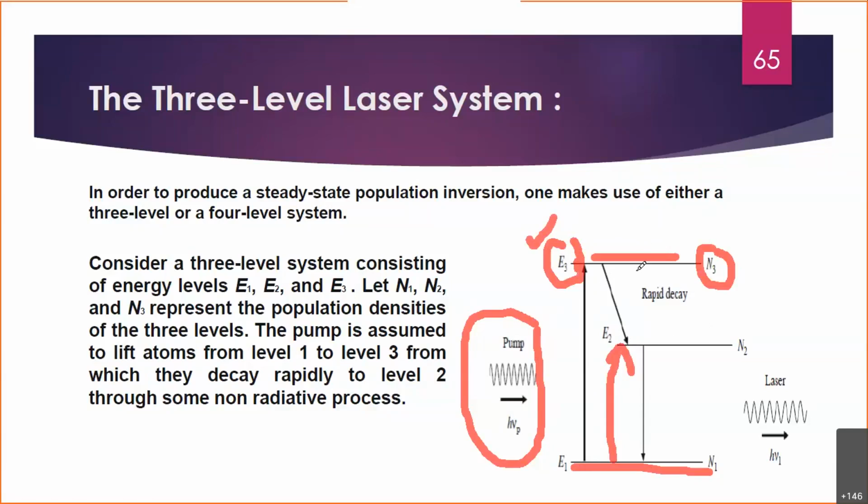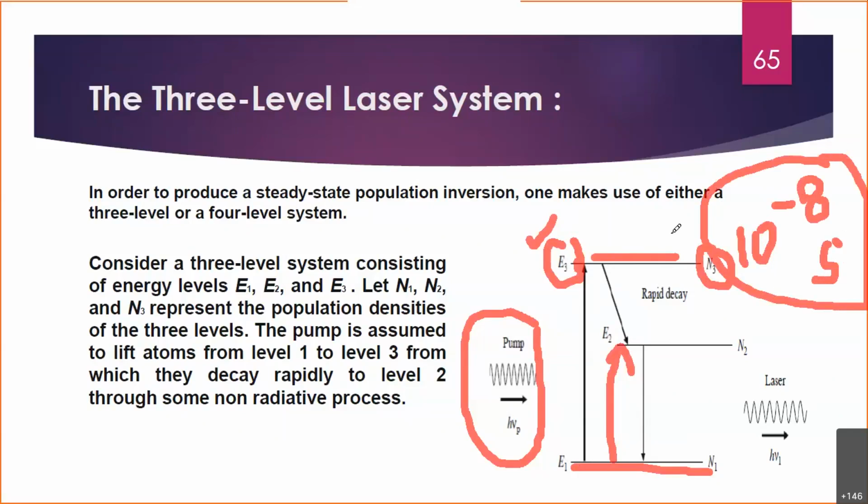The particles which are already excited, the lifetime of this level 3 is very less, around 10 raised to minus 8 seconds. That means after spending this much time in level number 3, the excited particles have to come down to the lower level. Since the time interval is very small, almost 10 raised to minus 8 second, that decay is considered a rapid decay, because this process is going very fast. After spending only this much time, immediately they will decay from level 3 to level 2.